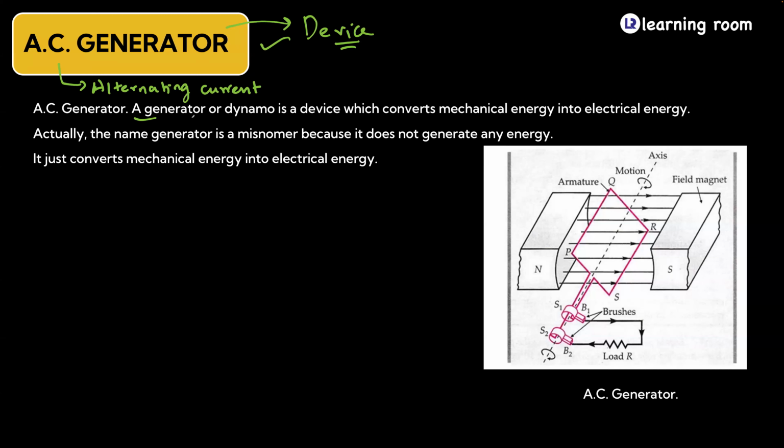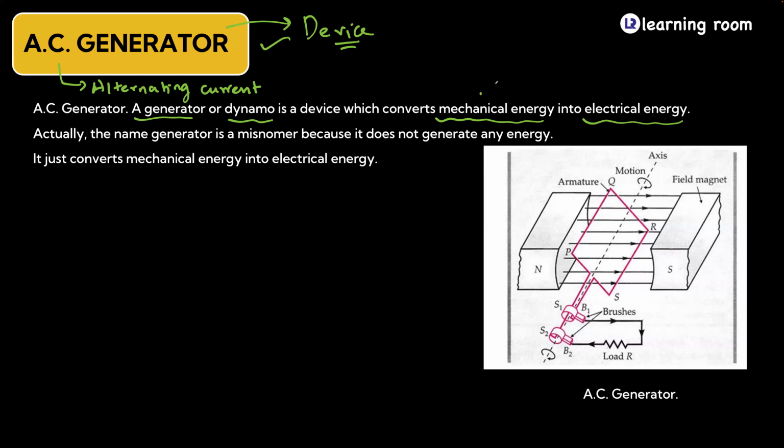So an AC generator, also called a dynamo, is basically a device which converts. See, for it to generate something, it needs to use some physics principle, right? So what is the principle it is going to use? It is going to use the principle of conversion of mechanical energy into electrical energy. That is, with the help of mechanical energy, I'll give you a system. You put that system into rotation or translation, whatever you want, but generate electrical energy and give me. If that kind of a system exists, then it is called an AC generator, right?